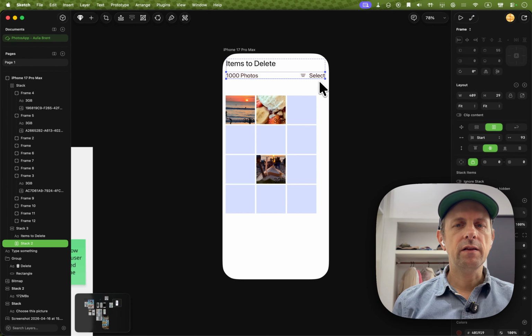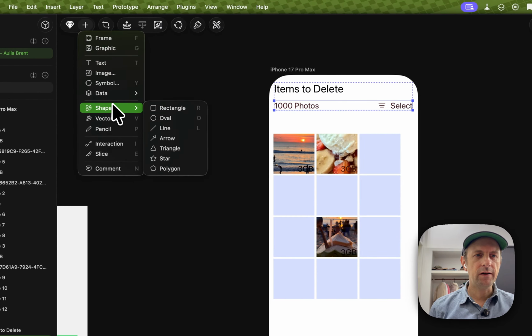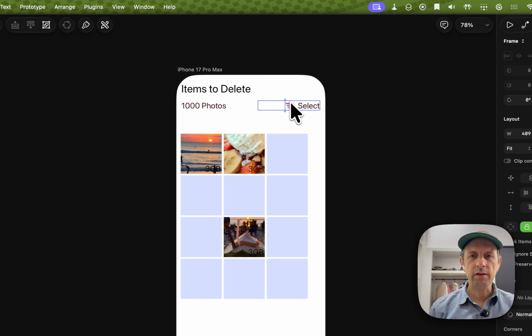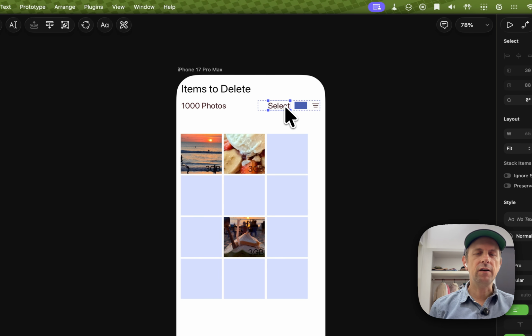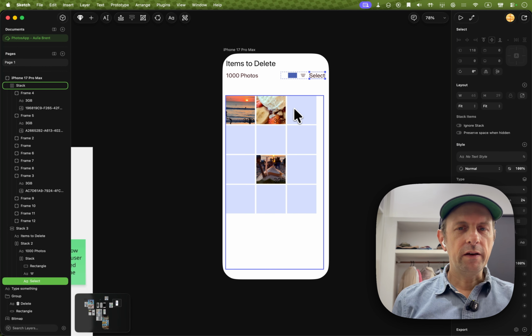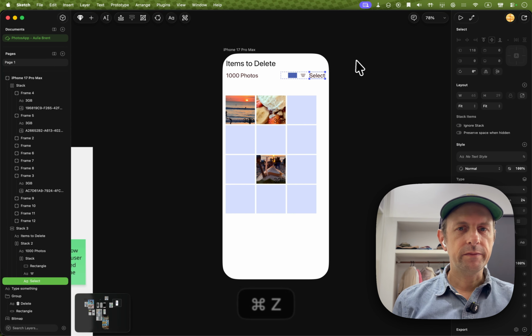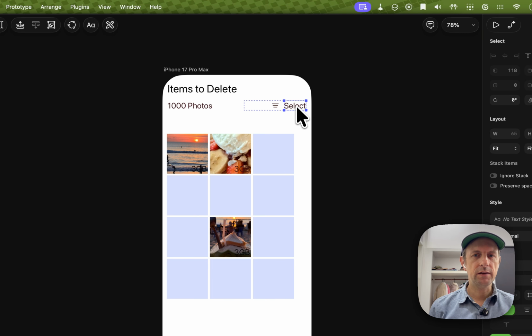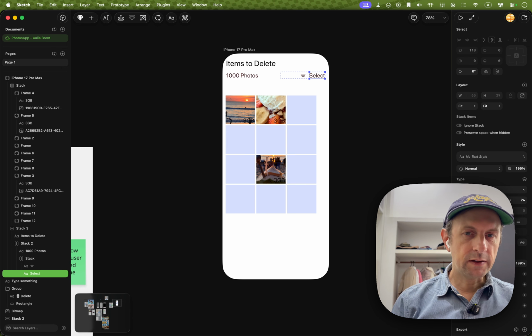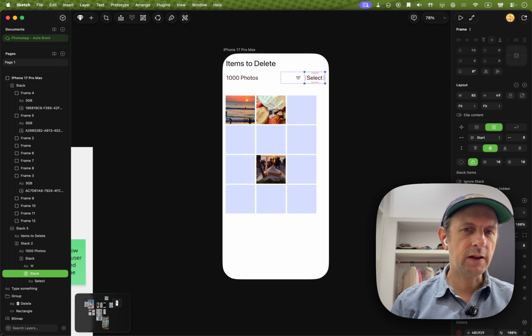And the next thing is the select should be more prominent. It should be kind of a button. And I was like, well, I'll just create a rectangle, right? But as I told you, don't use rectangles because you're going to see what happens here. I can create a rectangle. I can put it in the stack. And no matter what I do, I can't put the button on the rectangle, right? They're independent. And it's very hard to group them together and get them to be on top. So let's get rid of this rectangle, go back to what we had. And we're just going to select this text and just do a Command L, turn the text into a stack. So basically the text is on top of a stack.